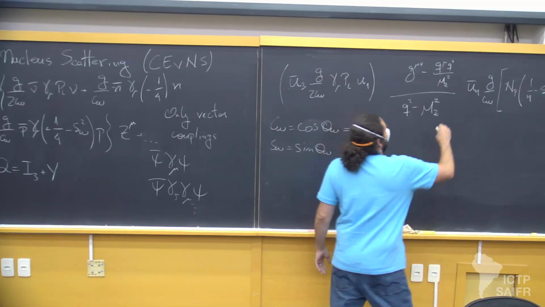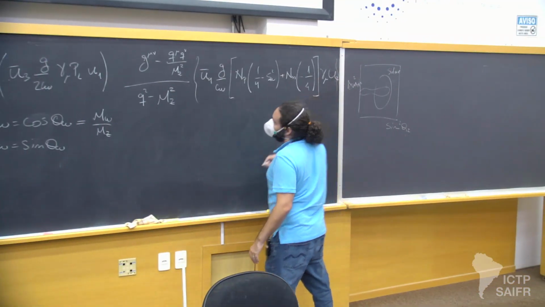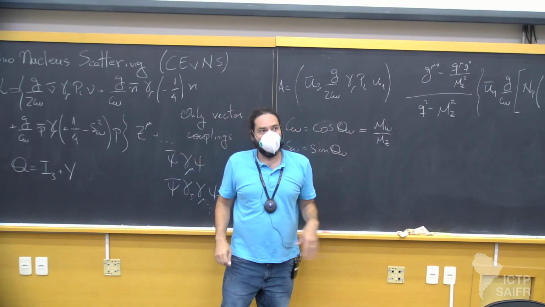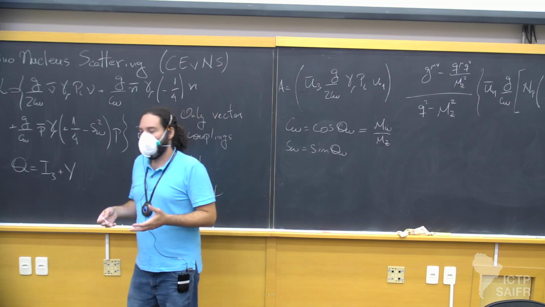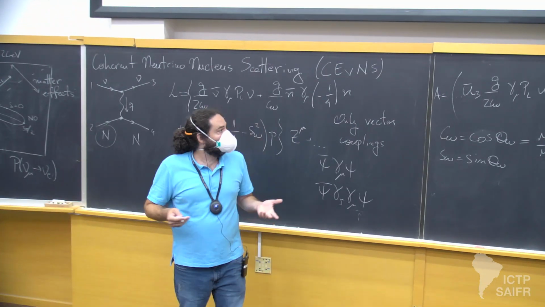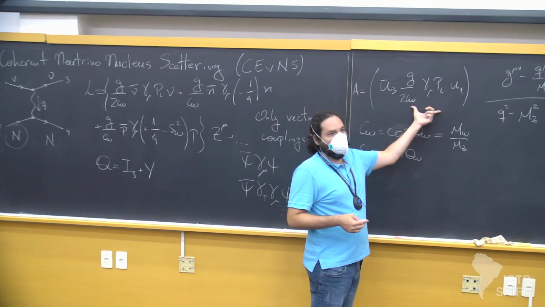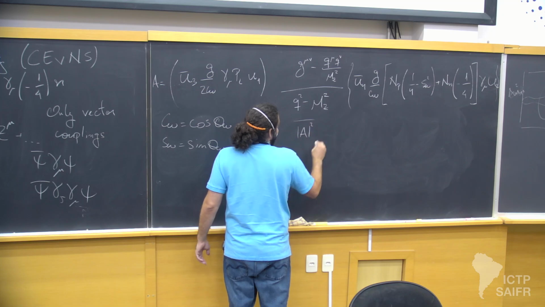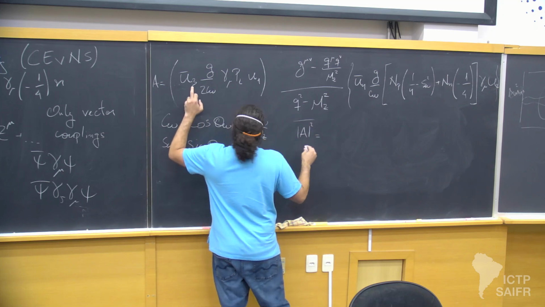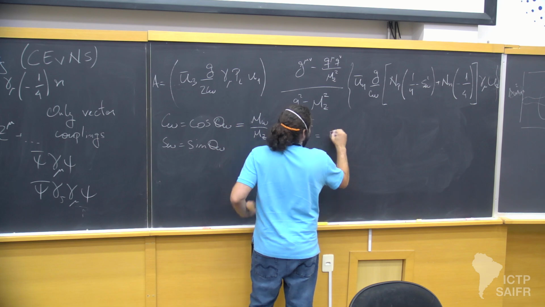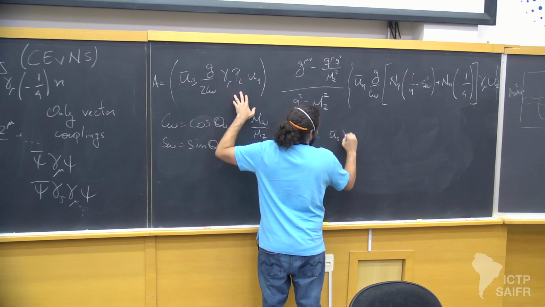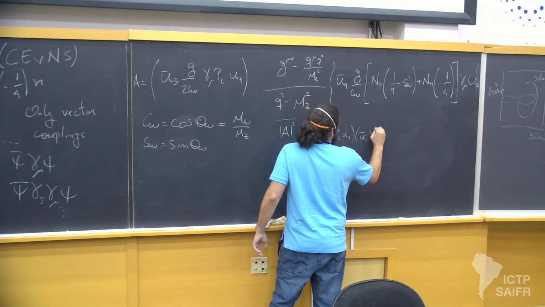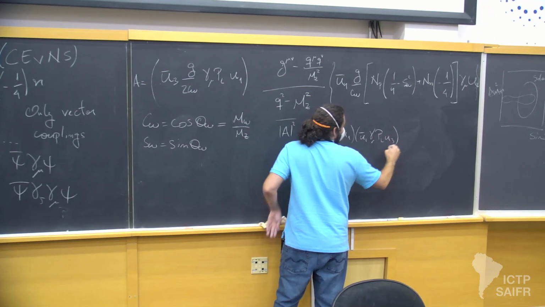All right, so now comes a boring part. This is the amplitude. You gotta square this amplitude, and you're going to get a bunch of spinors, and you do an average over spins. And when you do that, there is a bunch of traces. Let me just show you what happens with this term here. When you square the amplitude and average over spins, you get stuff like U3, let me not write this coupling, let me just focus on this stuff, and then U1, U3. It's just a dagger.